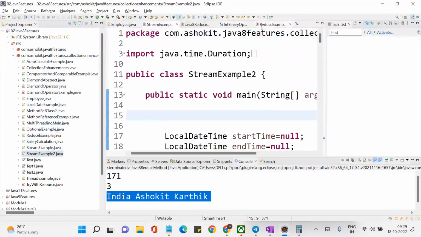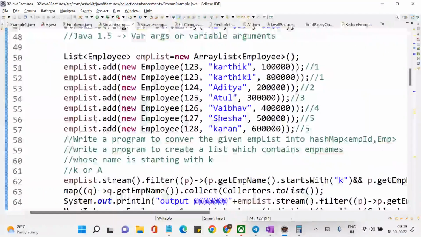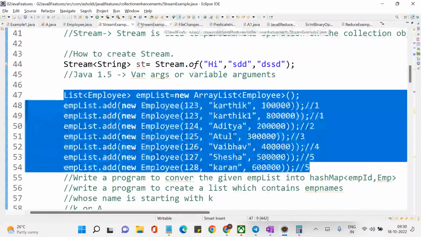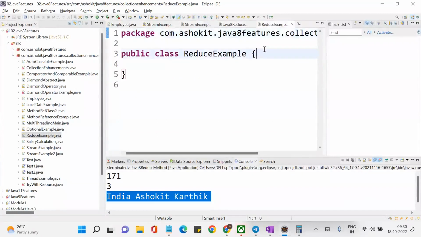Let us copy and go here. This is an employee list. I don't want to write it again, so I'm just copying. Now let me take the reduce example and write the main method.